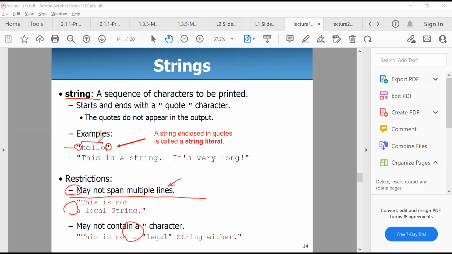But why? Because the double quotation is just to let the computer know where the beginning is and where the end is. Excellent understanding. Same like the brackets that you put. Okay, good.